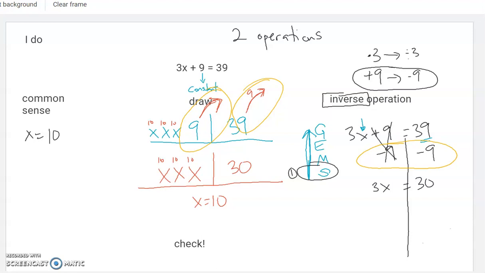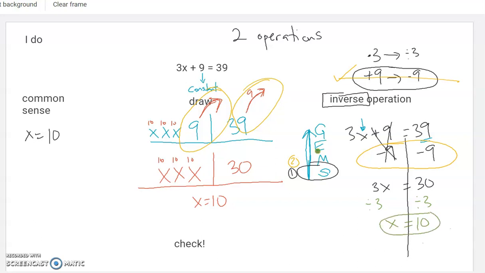It's just a matter of how you prefer to show it. Now I'm ready to have done this. That's done. So next in my reverse gems is to deal with the multiplication and the division. So I'm going to divide by 3 next. So x is being multiplied by 3, the inverse is divide by 3, and x equals 10.